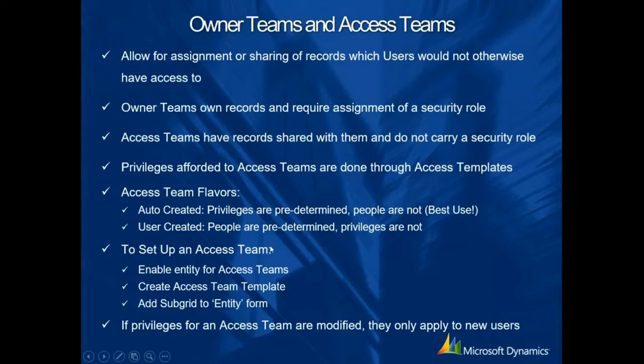Not going to go through these, but just so you see visually, this is how you set up an access team. And just a quick word of caution here if you're using these access team templates. If you change the privileges on an access team template, only newly added users will inherit those new access rights. Users that already were associated will retain their original access. So it's really important that you know that ahead of time, because I think it really could trip people up if not understanding why some people have access and other people do not, if they're all part of that same access team.